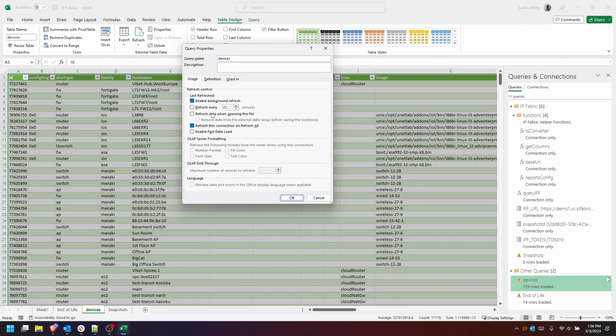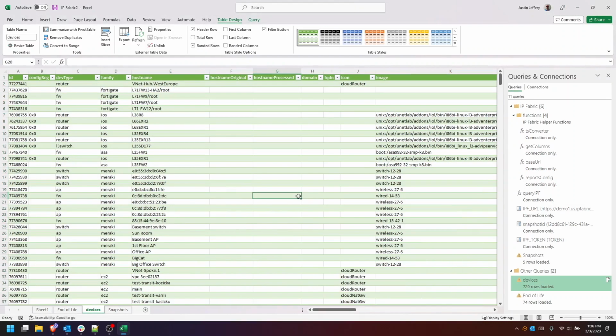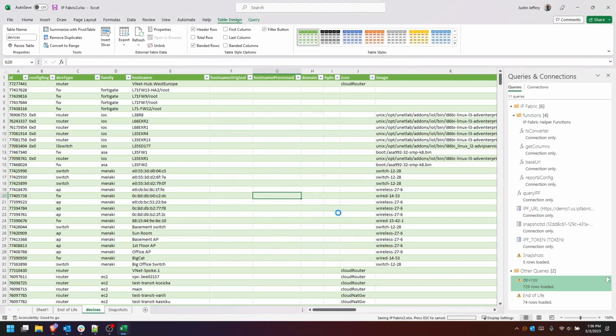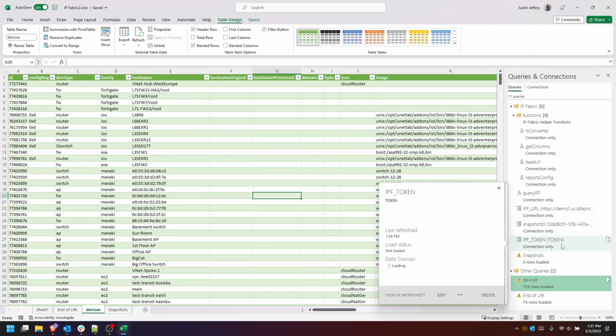Enable background refresh, how many minutes. So remove the data before saving the worksheet. And now when I save this file, I should be able to close it. The information in devices will be removed. However, when you reopen it, it will requery them once you put your correct token in.